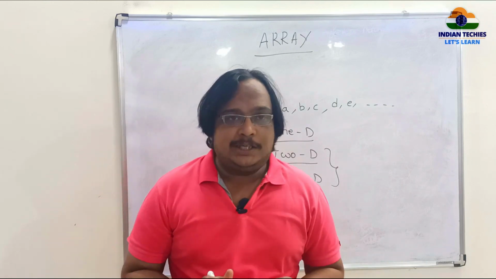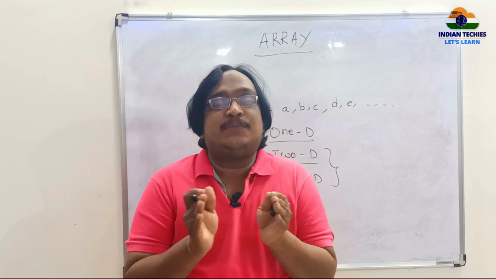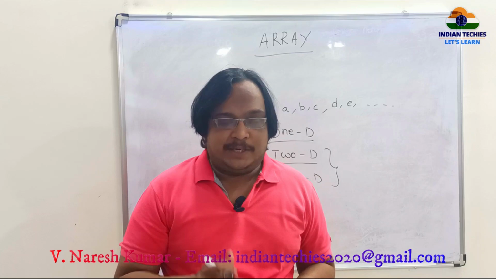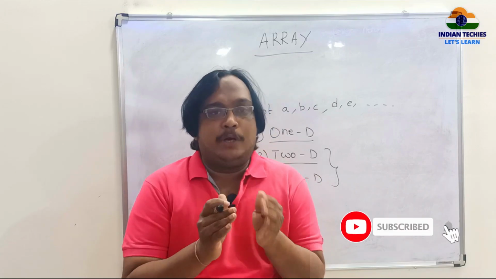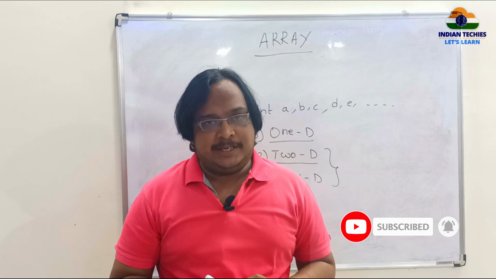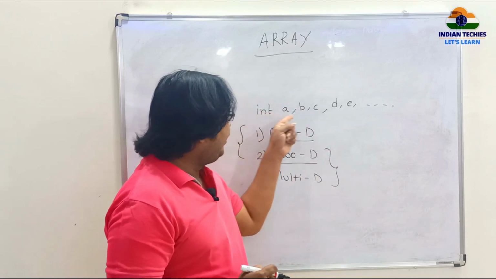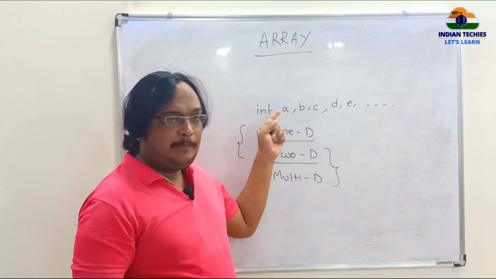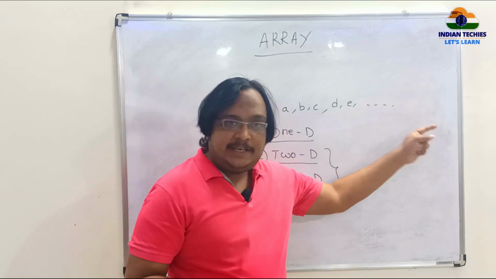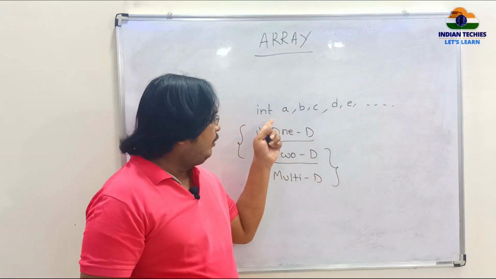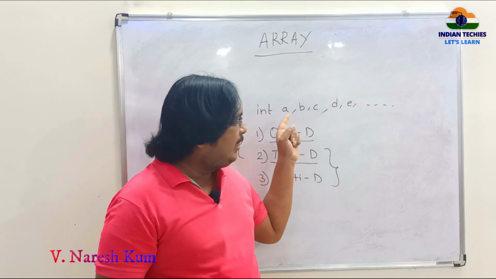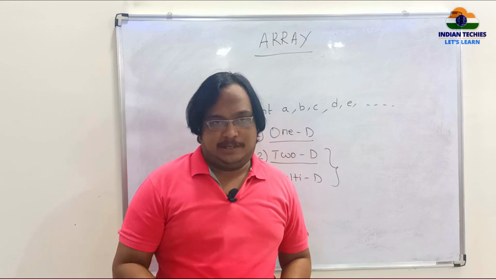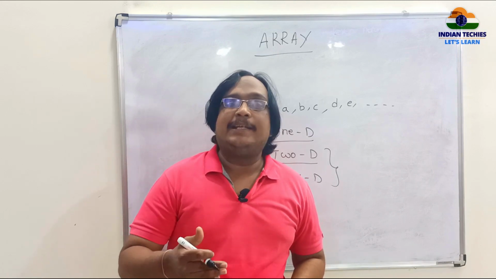Whenever you want to collect similar data types as one group, then you go for the concept called an array. For example, you want to take the roll numbers of 100 students, right? So instead of writing 100 different names like int A, B, C, D, E, or int rollnumber1, rollnumber2, rollnumber3, like that up to 100, if you declare with different names or with the same name followed by 1, 2, 3, 4, then that many inputs you have to write separately. Then the programming size increases a lot.